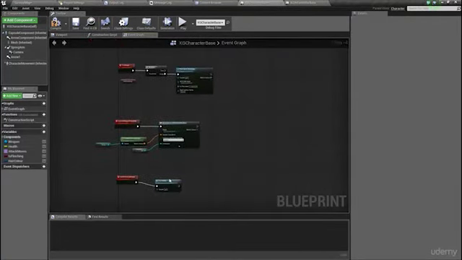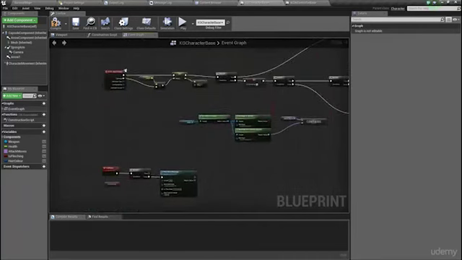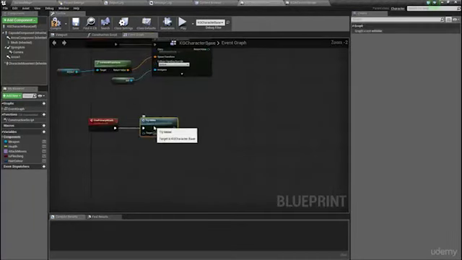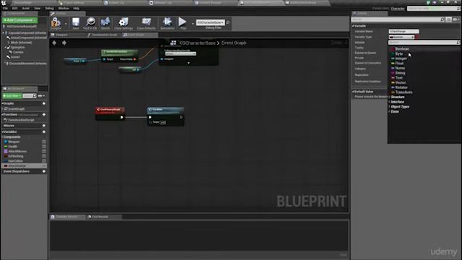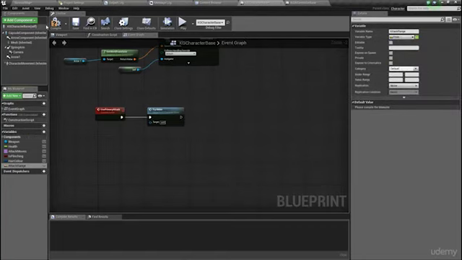So in theory, this functionality for your basic character will be exactly the same as it was. Now the other thing I'm going to set up is a variable that is going to be attack range. And I'm going to set this up as a float. And by default, I'm going to set this to be a value of 50.